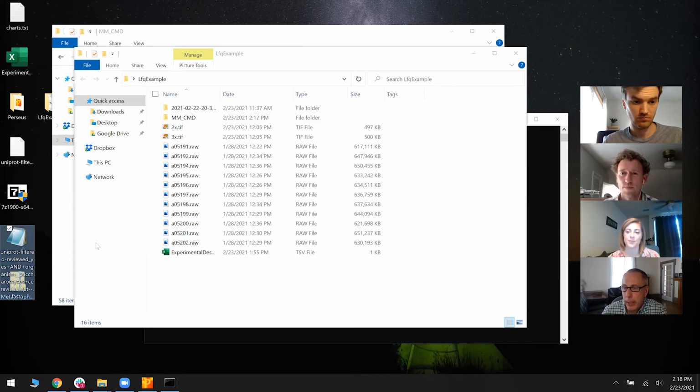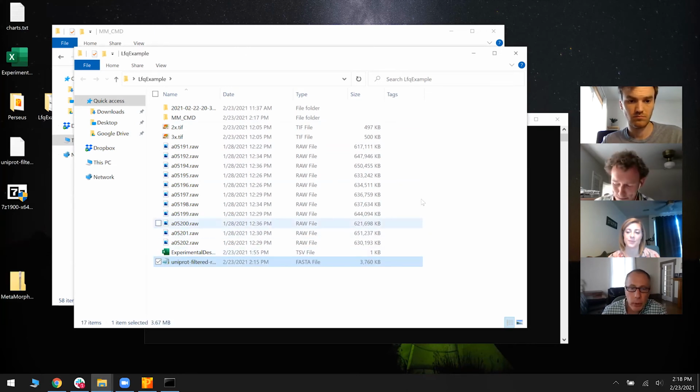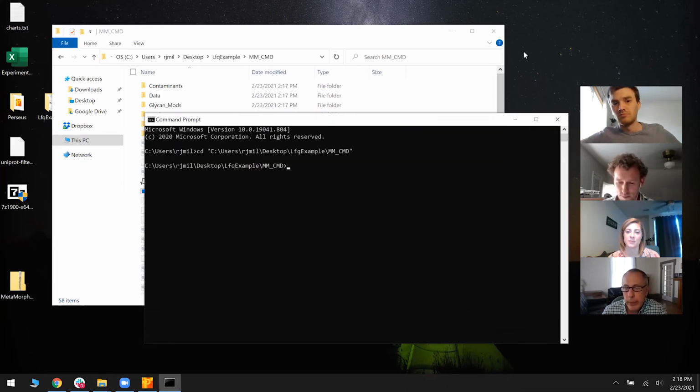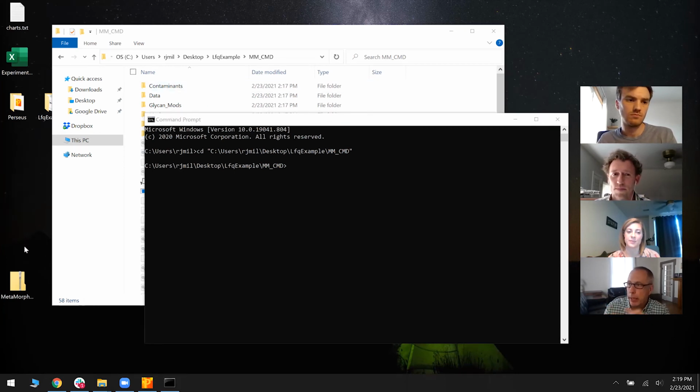Grad students want their own project. They want to publish under their own software tool name. But what happens is, as you know, you have to recreate the wheel every time, right? If you're making a thing to do a cross-link search and it's brand new, you have to learn how to read a raw file again. You have to be able to read a database again. You have to be able to do all the error correction. So we worked hard at the start, making all that stuff work in Metamorpheus. So now when you want to add crosslink, it already can read a file. It already can read a database.